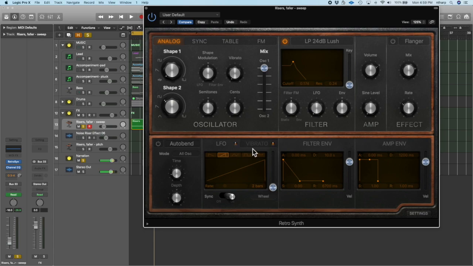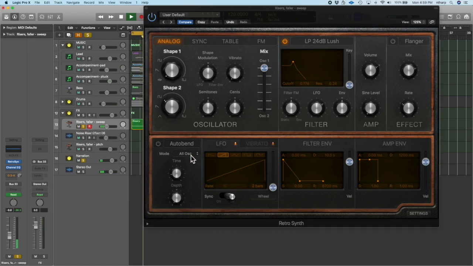So why don't we do a riser first? And we need to turn up the sensitivity of the LFO. And now when we hit play, we should hear the sound rising as we go up this LFO. Now, unfortunately, this filter doesn't move, so you can't really tell other than with your ears. Here we go. And that was the 2 bars.